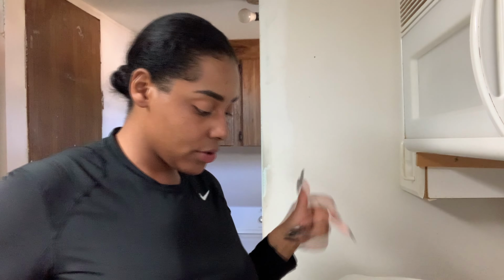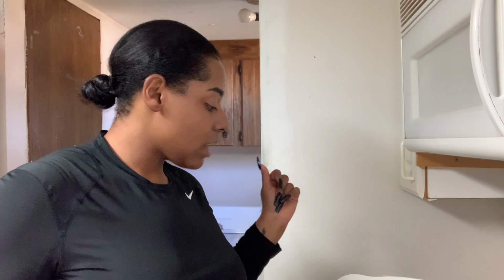I let the heavy whipping cream sit until it starts bubbling, and when it starts bubbling, that's when I pour my noodles in, and then I pour all my chicken, shrimp, and I put the tomatoes on top, and then the parsley and all that, and I mix it all together, you know what I'm saying? That's how I normally do mine.